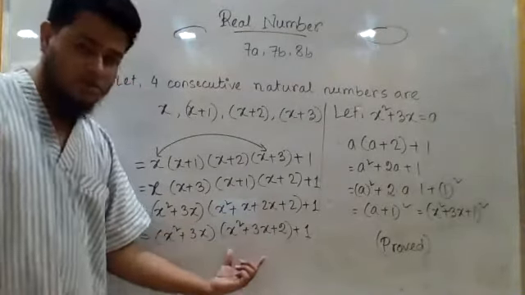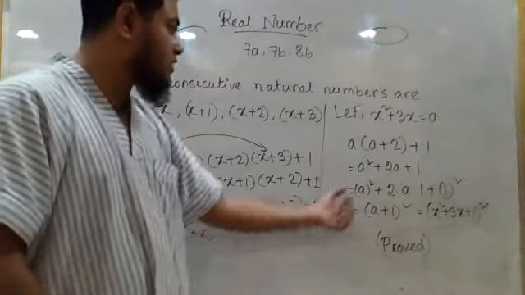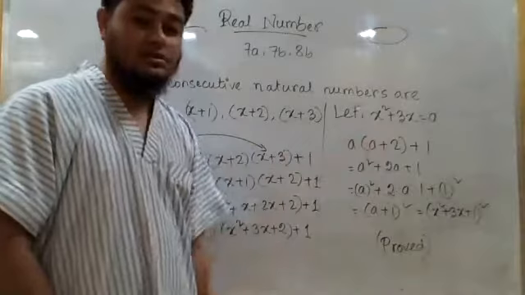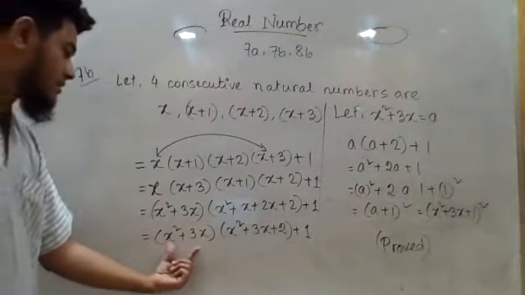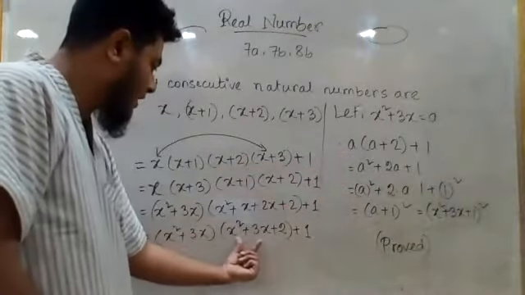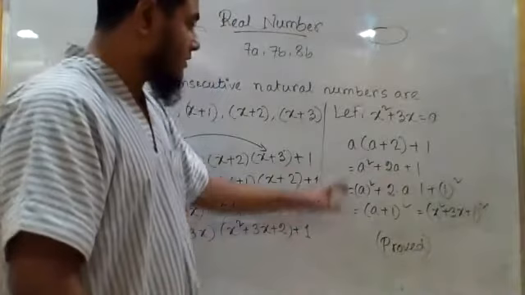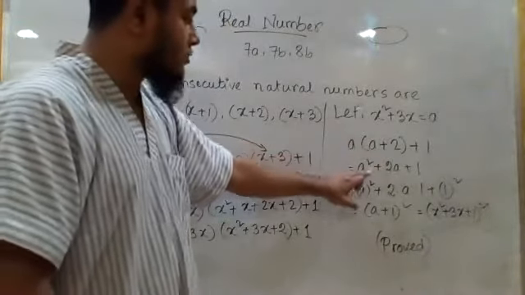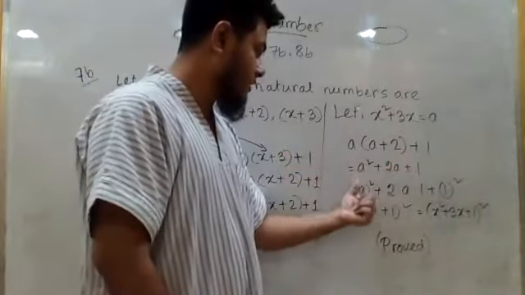I hope you can do this multiplication. Then this x square plus 3x, which is common in both, if I let that one be equal to a, what will this equation become? This will become a, and here a plus 2 will come, and here there will be a plus 1. If you multiply again, a into a is a square, a into 2 is 2a, then plus 1.